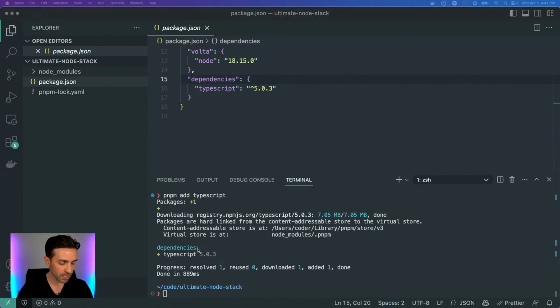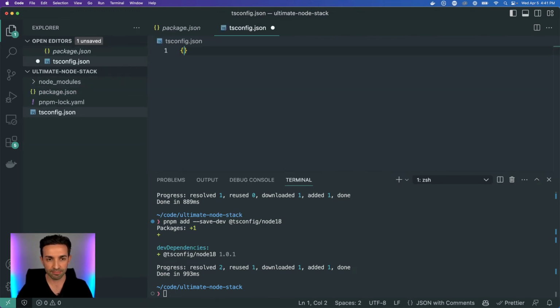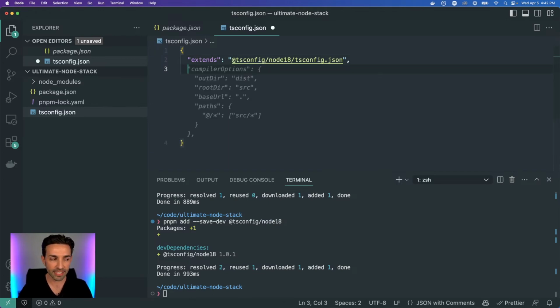So I'm going to pull in this command from the side here. I'm going to do pnpm add --save-dev, because we're going to put this in dev dependencies. And we'll do @tsconfig/node18. So that's going to add this to dev dependencies. And then what we can do is create a new file for our tsconfig.json. And this is always kind of scary, like starting this thing from scratch, because there's a lot of configuration options. But the cool thing is we can say extends here, and we're going to extend @tsconfig/node18/tsconfig.json. And you'll see here along the way, I do have GitHub Copilot running in the background, which is always very helpful. So if you're following along in the blog post or anything, we do have a couple of other options that I like setting in tsconfig, not the ones that Copilot is showing here. But let's do compilerOptions.